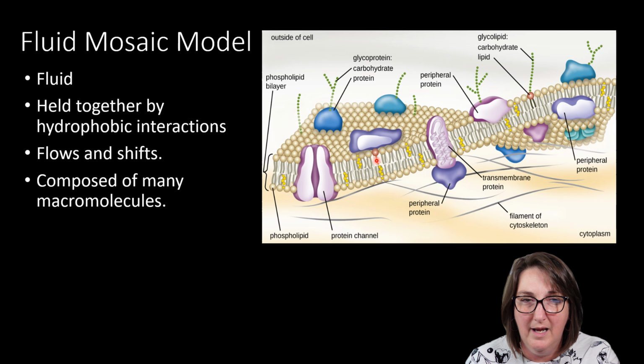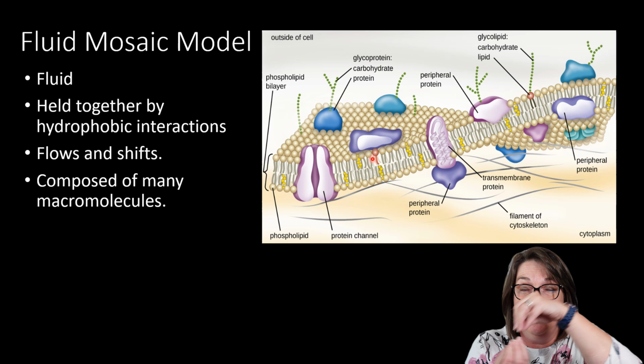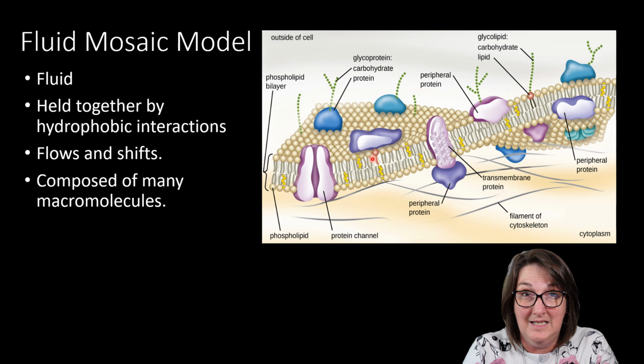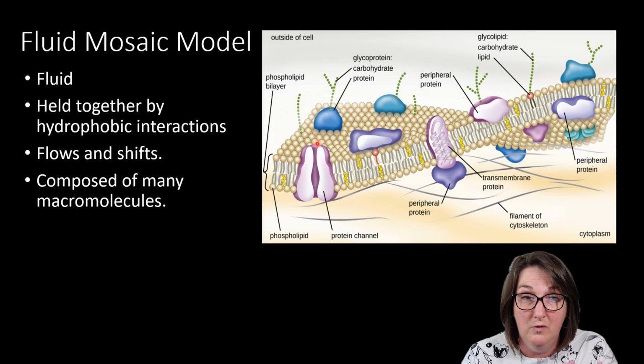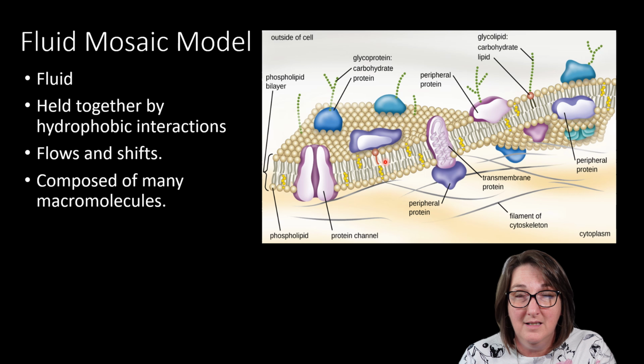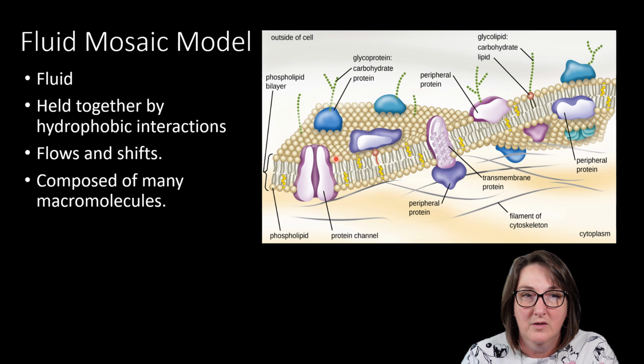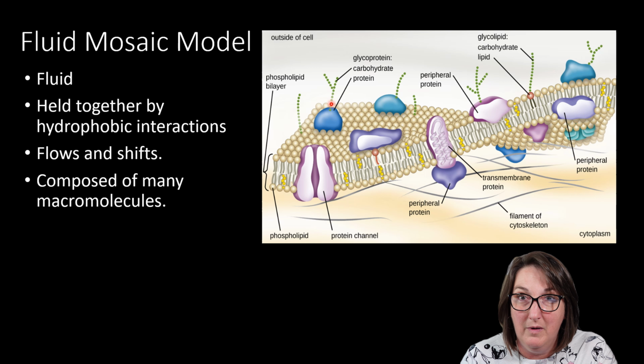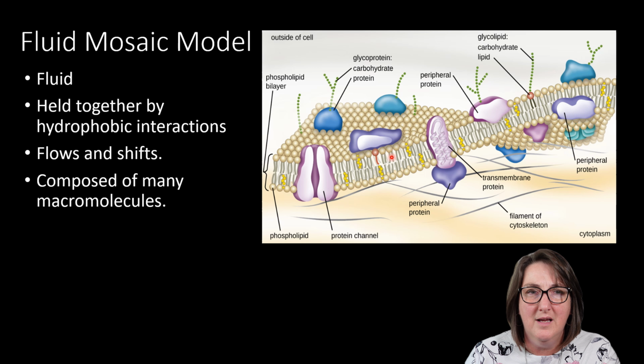They're held together by those hydrophobic interactions. Remember, these hydrophobic tails don't want to be around water, so they're going to stick tight to each other. They're not going to want to pull away, so they're going to stay together. Again, it's going to move, it's going to be very flexible, and it's composed of many different molecules. So here I have my lipids, I've got my phospholipids, I have proteins that are going to be in here, I have carbohydrates, I've got some more types of lipids, these steroid cholesterol pieces are going to be in here. So I have a lot of other things besides just phospholipids living in this plasma membrane.